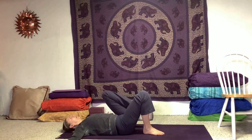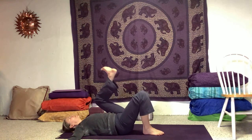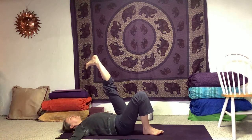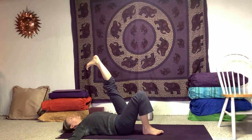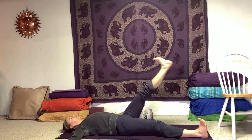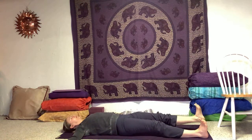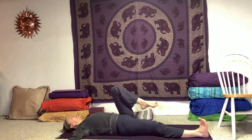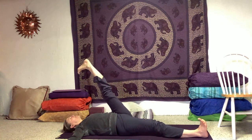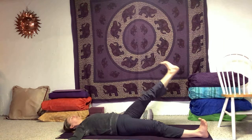So drawing the left knee into the chest, press the heel up. Remember, we're almost pulling the tibia away from the femur bone. You might even get a millimeter longer as you extend. And then let the leg lower on your exhale. Inhale, flexing the hip and knee. And extend. Exhale to lower.